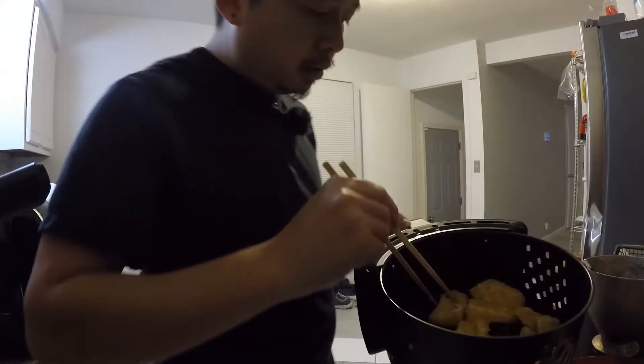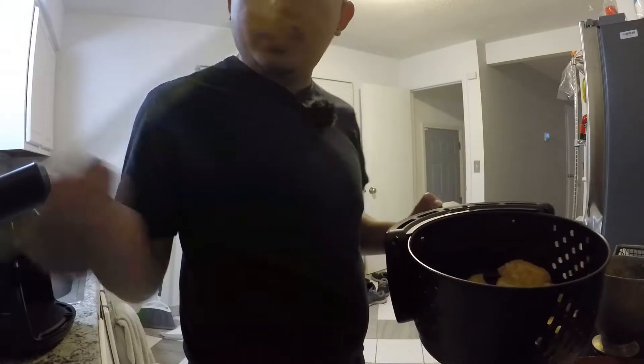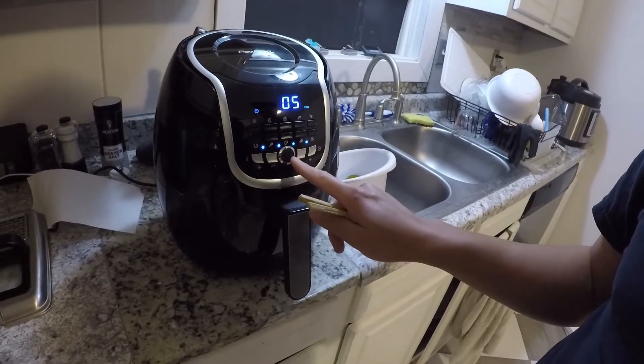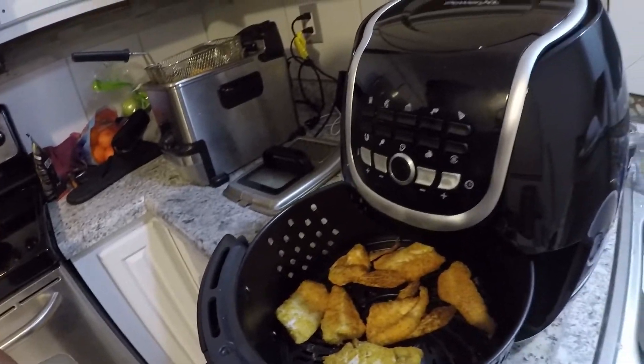It's beeping — let's take a peek. I think I need to flip them over and give them a few more minutes. The belly meat's falling apart — I'm going to call that one done, it's going on a plate. I'm going to stick the rest back in there and give it five more minutes. Since I'm going to wait for the rest of it to cook, I'm going to try the air fried walleye cheek. Tastes like fried fish. I guess I've got to try the deep fried walleye cheek — I think I overcooked it a little bit. The deep fried one was more crispy, but it was also cooking longer. Done beeping — let's take a peek. Looks cooked. Let's get a plate of food.